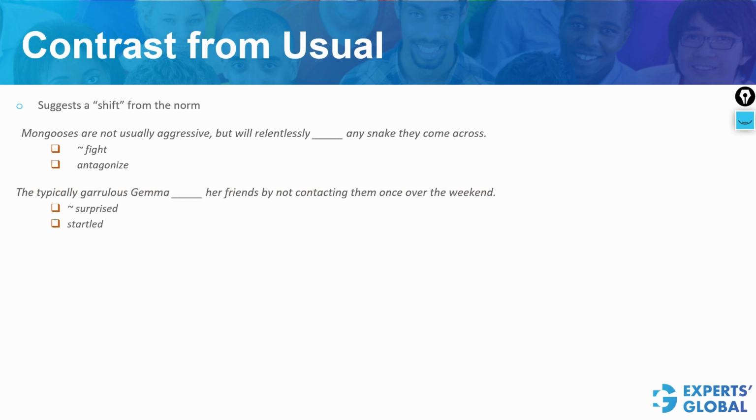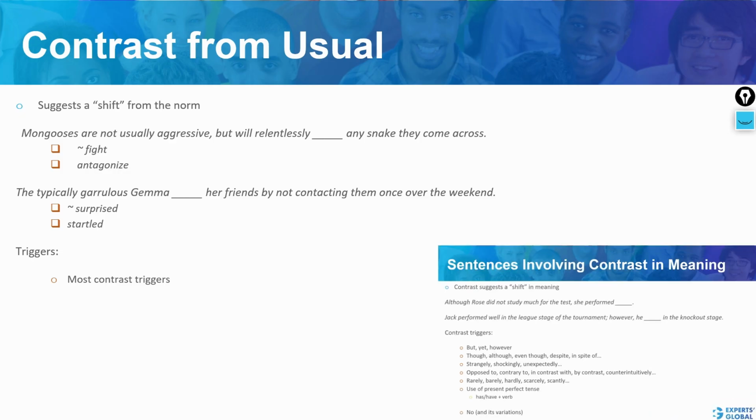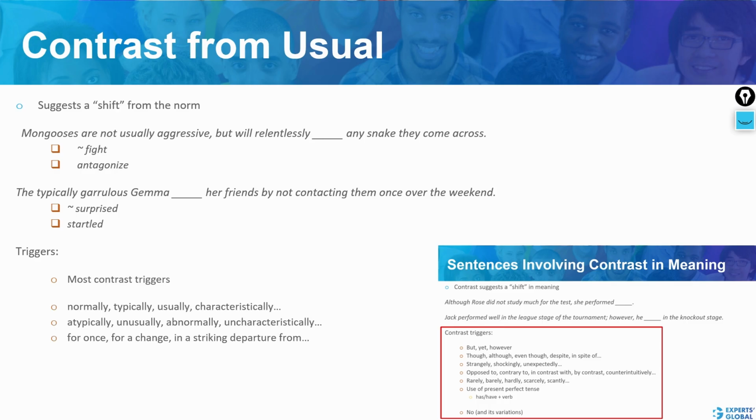The contrast from usual triggers. Most contrast triggers work very well for contrast from usual. Remember this slide from one of the earlier lessons. All the contrast triggers mentioned here apply, and here are some more triggers. Please don't worry about this big list of triggers. The list is here just to help you gain the conceptual understanding. Please just understand the concept and move on, practice.